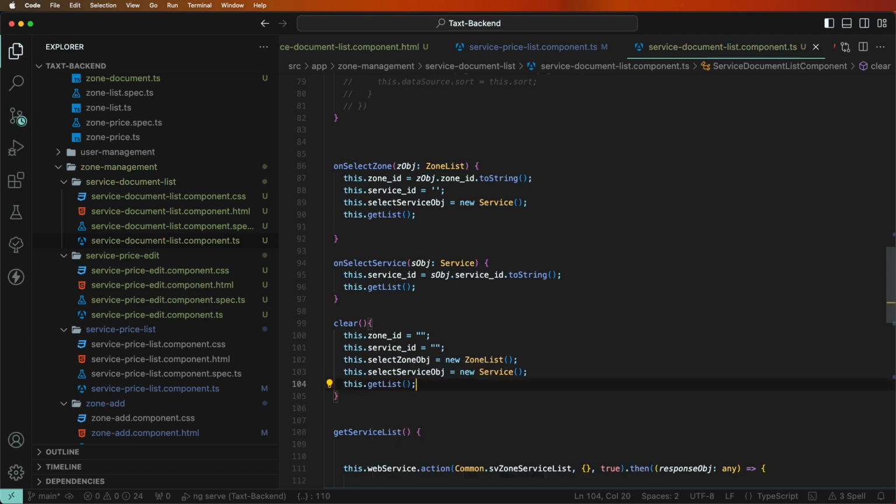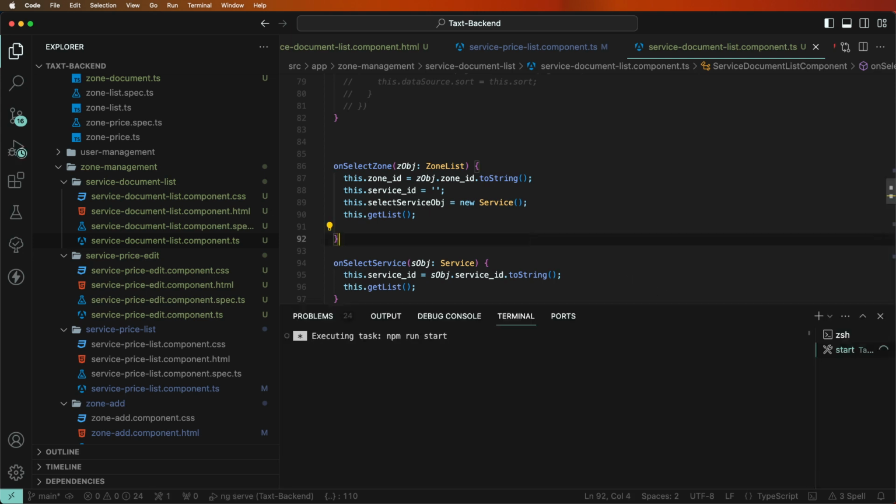Like this, we need to call here and test whether this API is working or not. We need to check this. Now we need to run and build these projects.